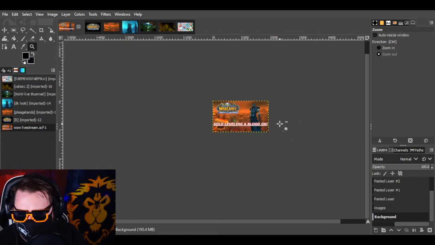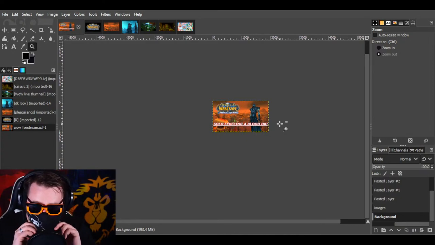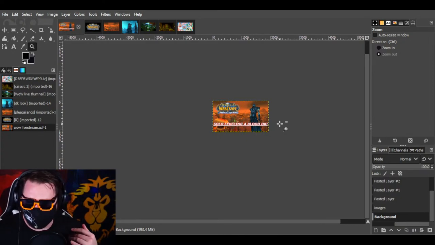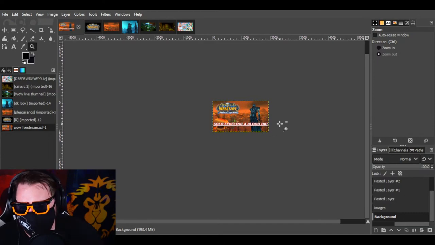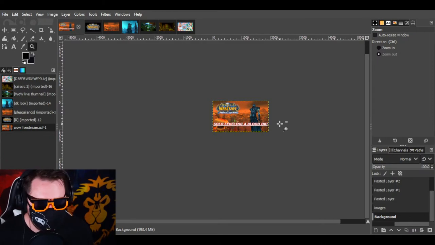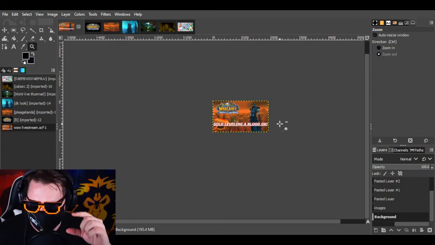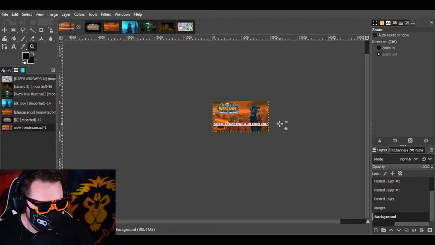And that's about the size that you see on your phone. And that's the other thing. When you're making thumbnails, you want to make sure it's fitting all sizes, from phone to tablet to your computer to a TV. If it's a TV, it's going to be huge. If it's a computer, it's going to be medium. And if it's a phone, it's really tiny.